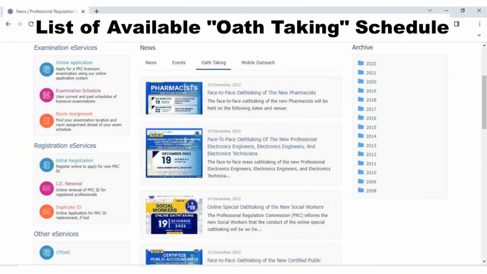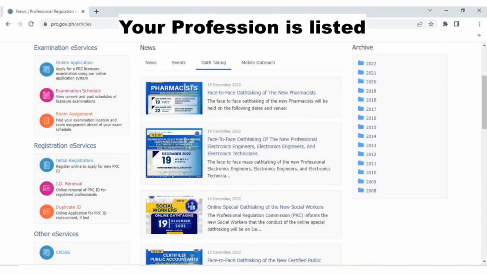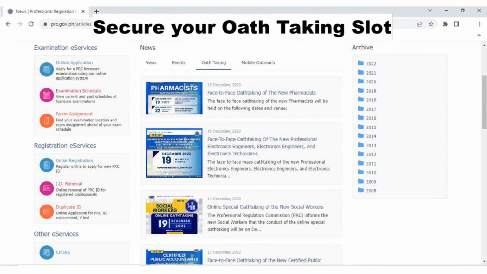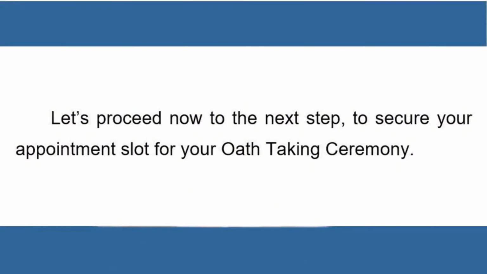Here you can find the different list of available oath-taking schedule. If your profession is listed on the available list of schedule for oath-taking, you may now proceed to the next step for you to secure your slot for the oath-taking ceremony. Let's proceed now to the next step, to secure your appointment slot for your oath-taking ceremony.